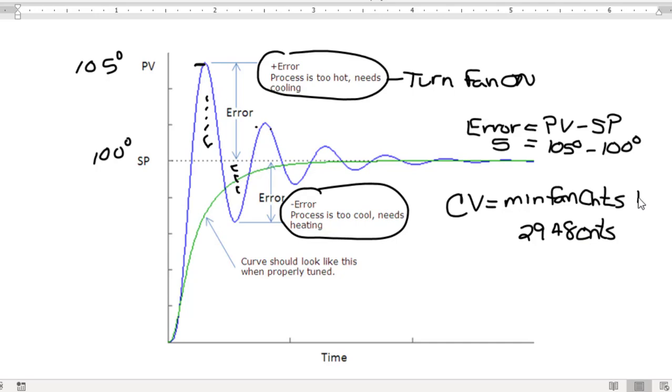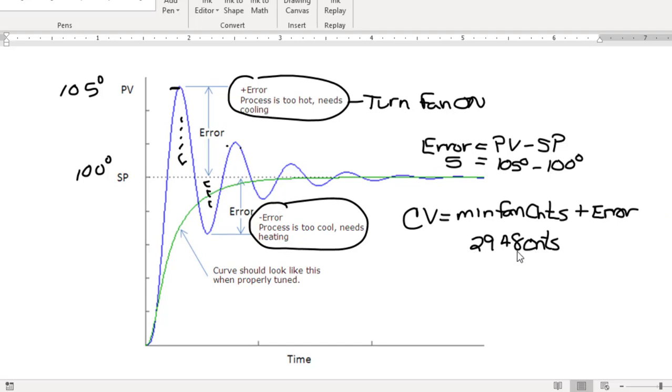I'm going to then add the error to it. I want to make the fan turn on. I have to increase these counts. So let's add the error to it. And we're going to add 5. Well, my CV is now 2,953 counts.